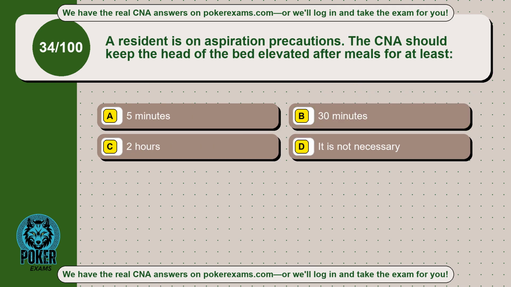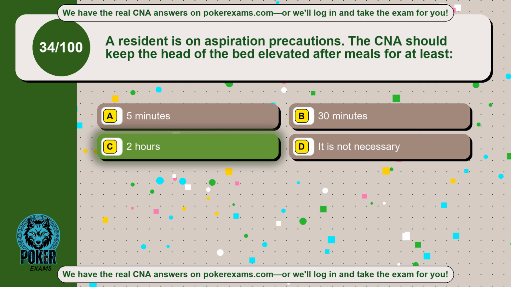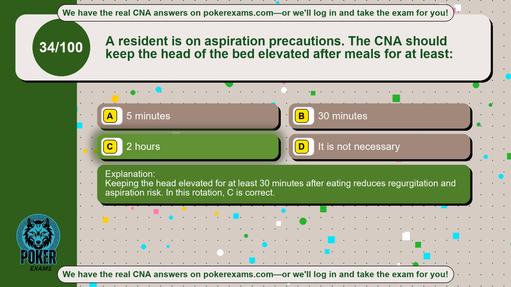Question 34. A resident is on aspiration precautions. The CNA should keep the head of the bed elevated after meals for at least: Option A, 5 minutes. Option B, 30 minutes. Option C, 2 hours. Option D, it is not necessary. The correct answer is option C. 2 hours. Keeping the head elevated for at least 30 minutes after eating reduces regurgitation and aspiration risk. In this rotation, C is correct.